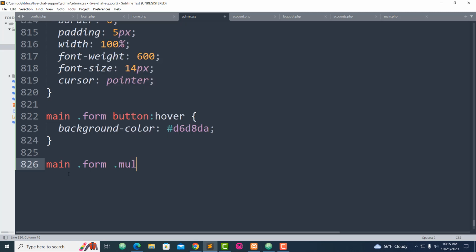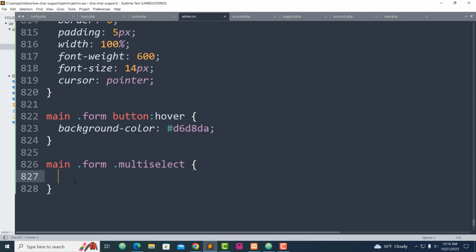This is for all my select. I'm going to use multi select. How do you want to pronounce it? Multi select. Okay, this is a multi select.